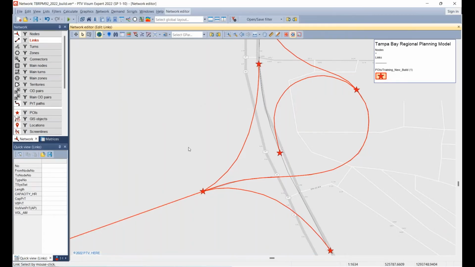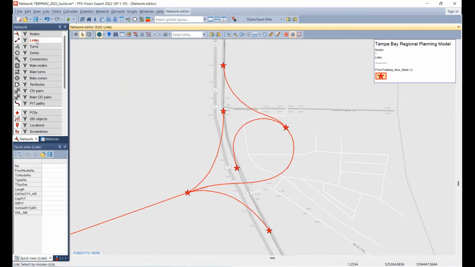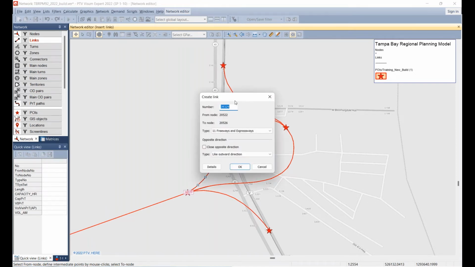So now we're going to get in and we're going to draw some of these or all of these off ramps. So in this case, we're going to make sure we have links selected, press the insert mode option. And then again, we want to draw in the direction of travel. So I can start with any one of these ramps. I'm just going to start with this one. I'm just going to get the general shape of it down. Again, we can always go back and add more detail to the geometry later if we need to.